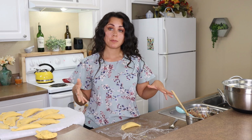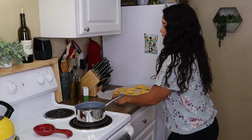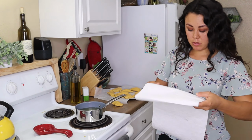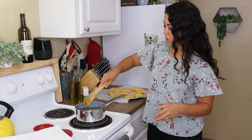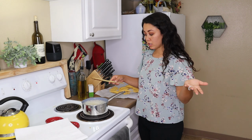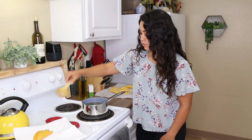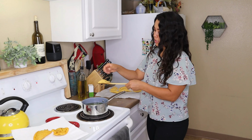I need to heat up my oil to 360 and then I'm going to dunk them in for about 1 minute to 2 minutes. Basically until it's golden brown, because I just need to cook the dough. All the inside is cooked. Okay, we are ready. I just want to get a plate and paper towels ready. I'm only going to put in 2 at a time for 1 to 2 minutes. Ooh, yum, they look good. I am not mad at all. Here we go.